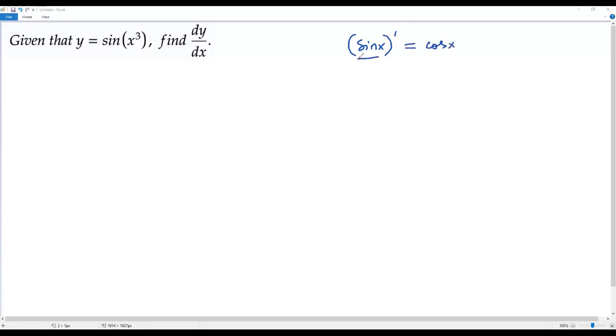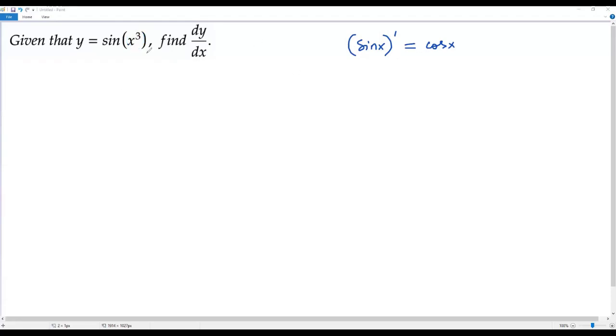Okay, so what's the difference between the stuff we have over here and the stuff we have in the given function? So here we have just x, the variable x, but here for the same variable x we have the exponent 3. So if it is just sine x, easily we can find its derivative, that is cosine x. But here for the variable we have the exponent 3. So this is a troubling part. So instead of x cube, I just want a single variable, something like x.